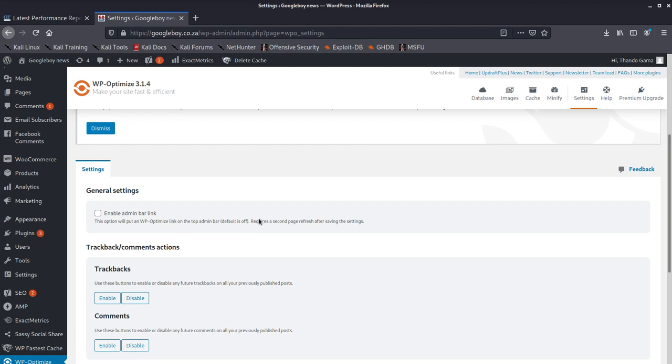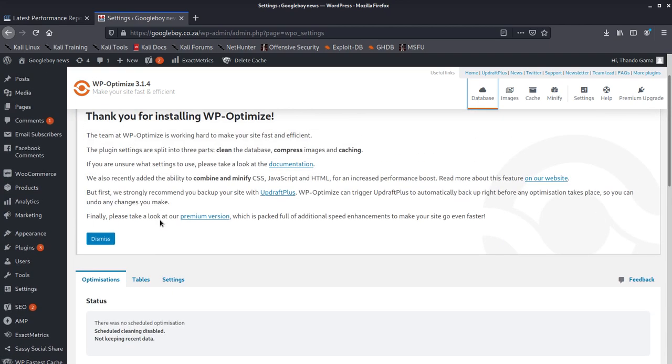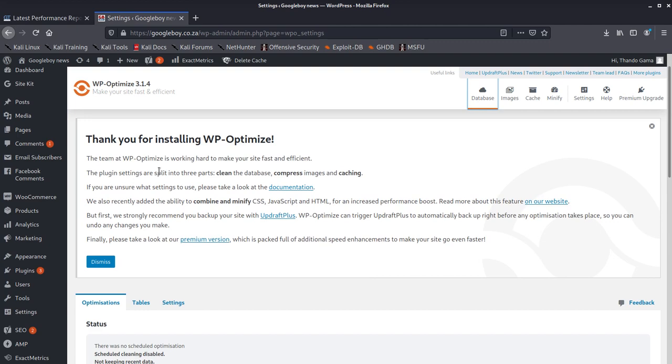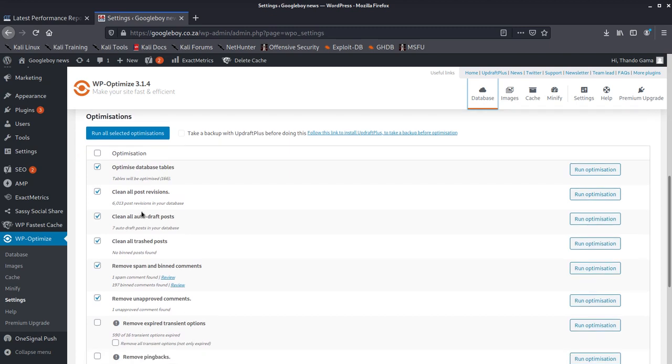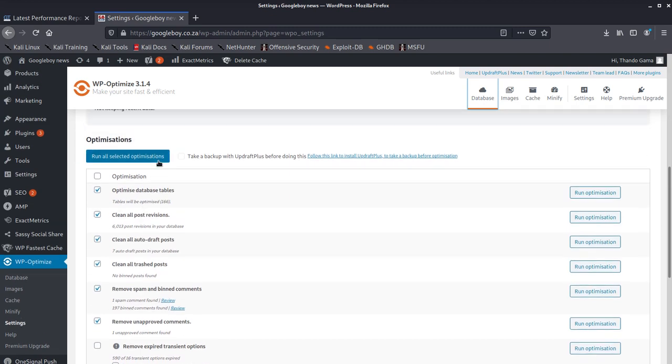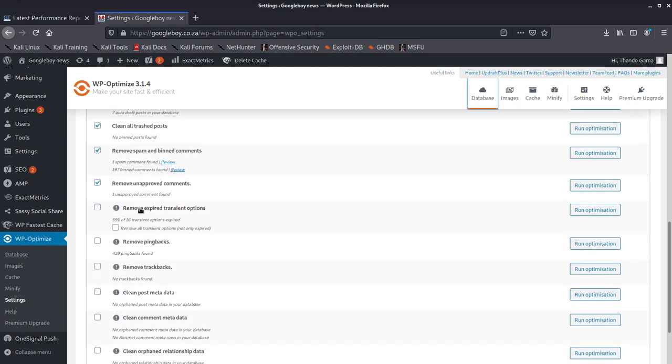Okay, we're there. Okay, we go to database here and say, what does it say? The WP Optimize working to make site fast. So when you come here, it says run all selected optimizations. Okay, options. You can see all of these are selected. Remove expired transient options, 506 transient expired.